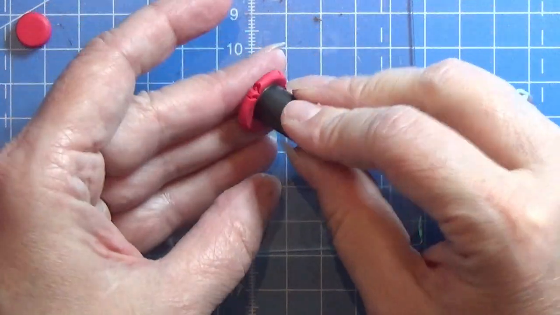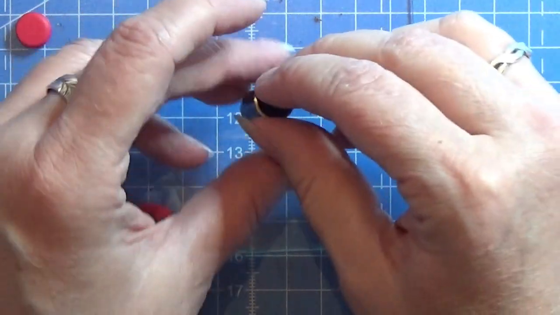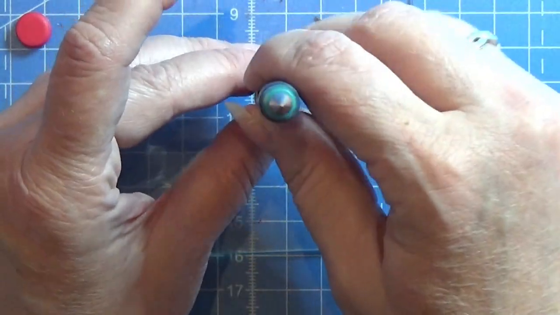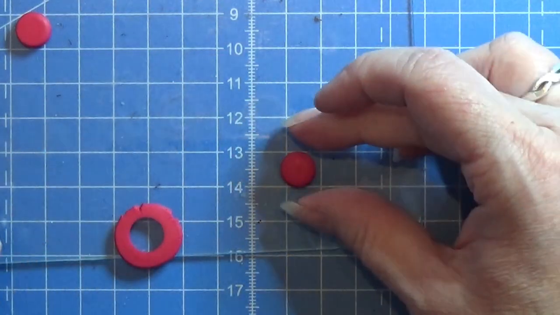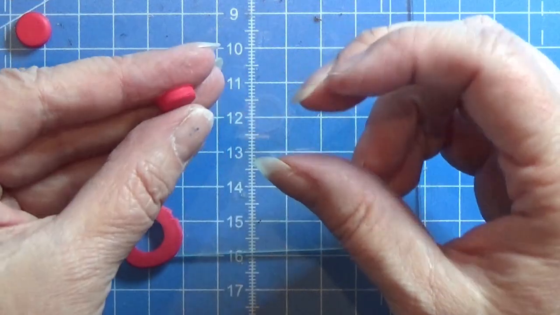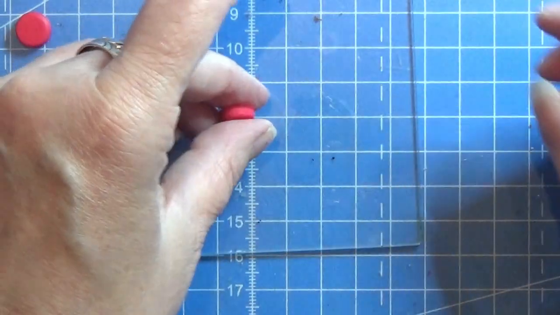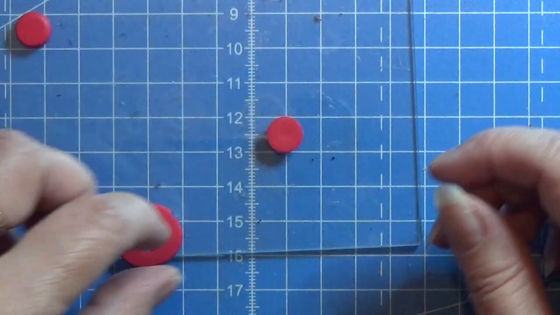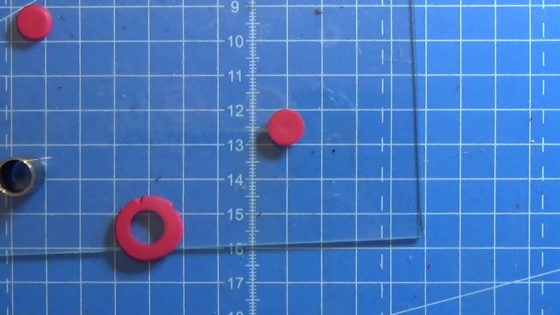I'm just carefully pushing this little hole puncher through and then we are going to use this little part right here. I made a few more in black and in blue as well then bake it.